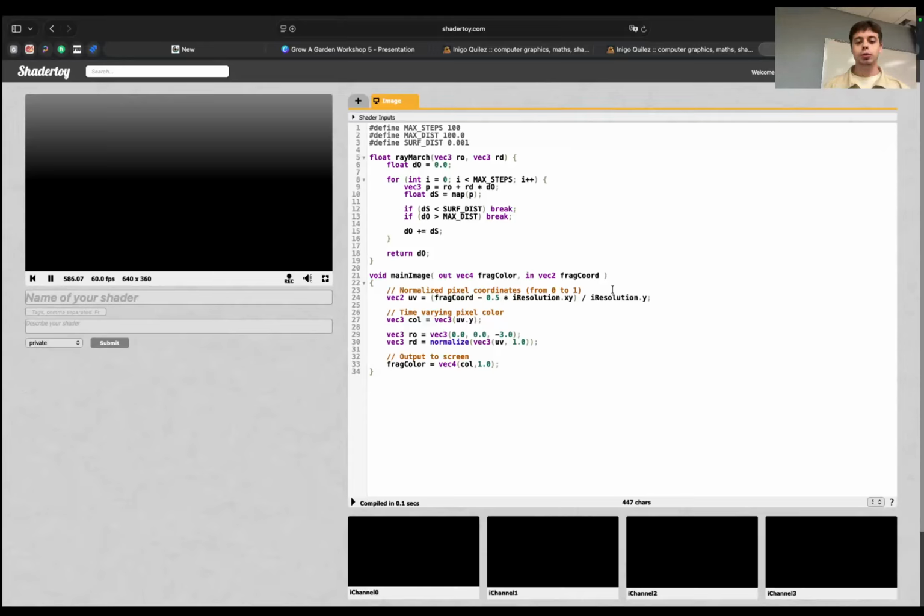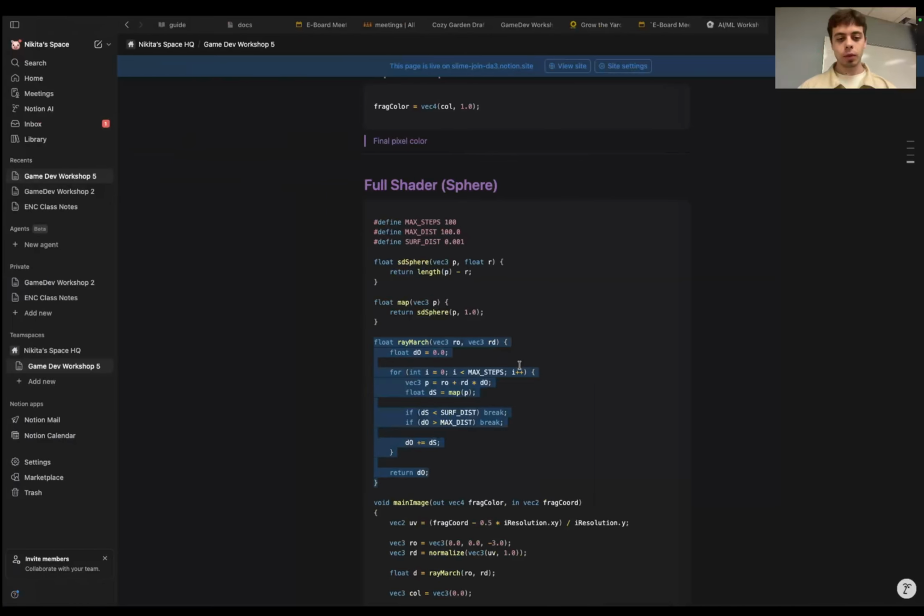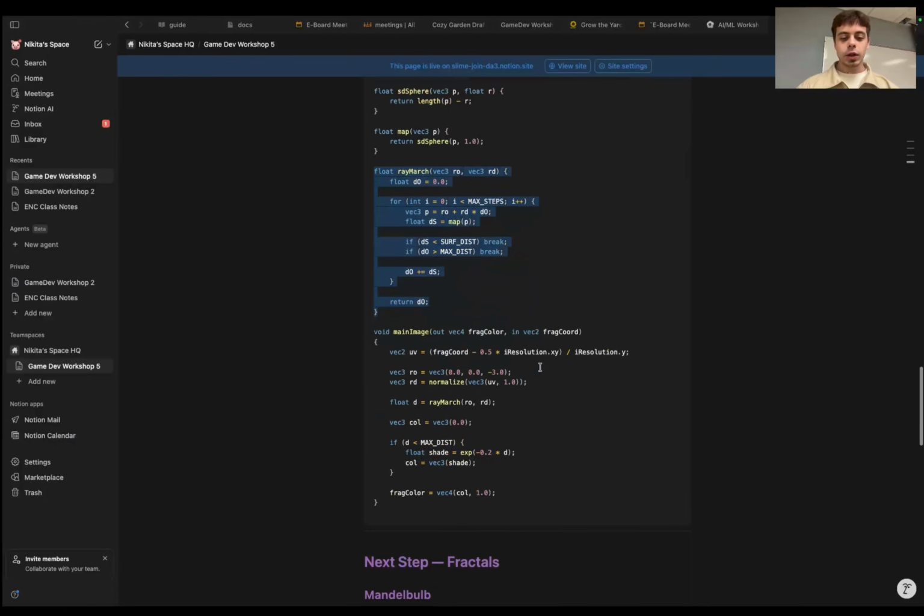So if we go back to our main function, we're going to introduce some code to start using the function we just implemented. Again, you can just go back to the Notion page and copy the code we have right there.